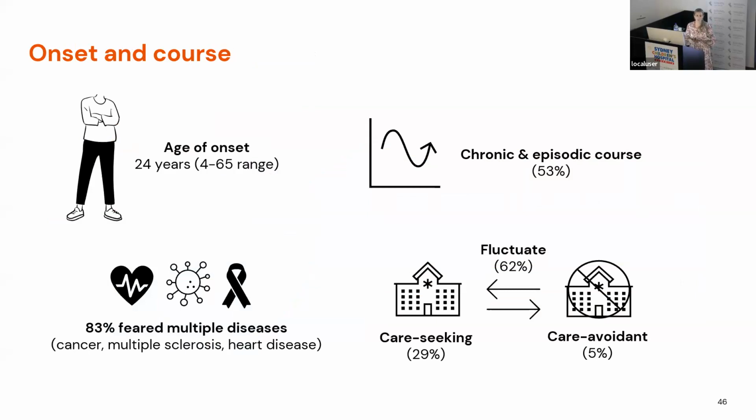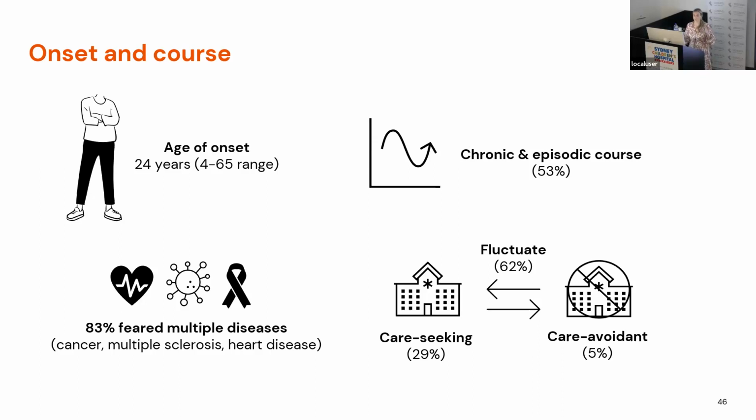83% feared multiple diseases, and the most feared diseases were cancer, multiple sclerosis, and heart disease. We had 29% of our participants saying they sought care for their concerns, and 5% said they were care avoidant. Interestingly, we had this third group that said they fluctuated between avoiding and seeking care.